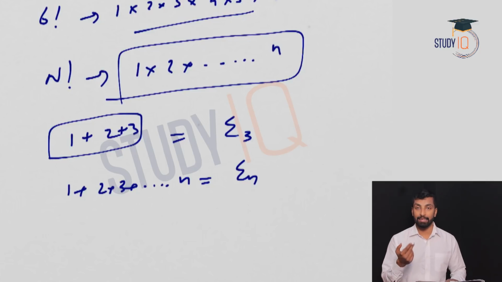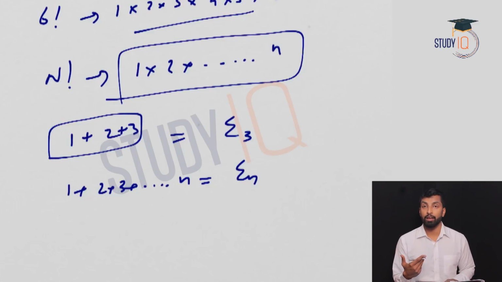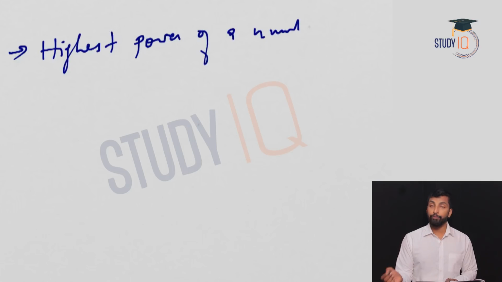Now let's see the applications and various questions from factorials in this session, and sigma n in the next session, because sigma n is very interesting and the examiner used to ask questions from sigma n. Okay, so let's start off with questions from factorials in this session. What are the possible questions which can be asked? The first question which can be asked is the highest power of a number in a factorial.